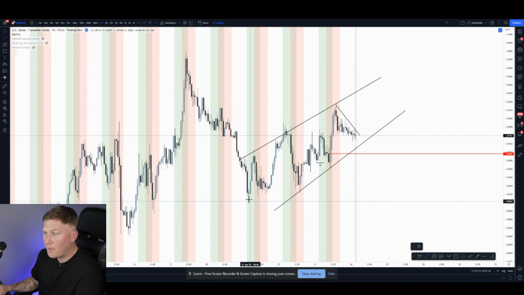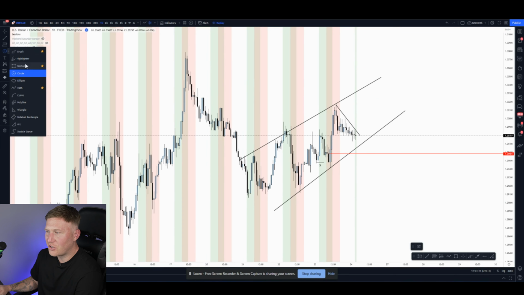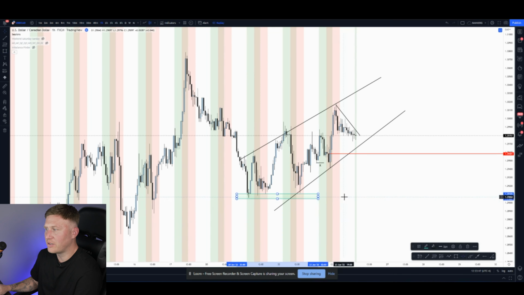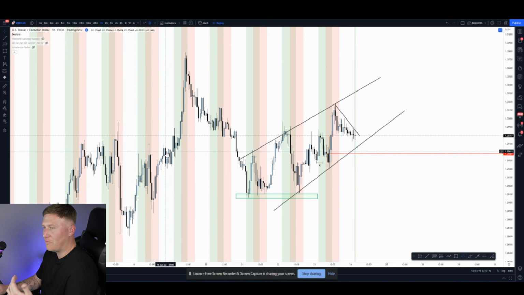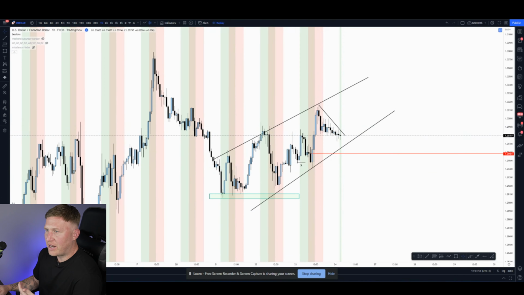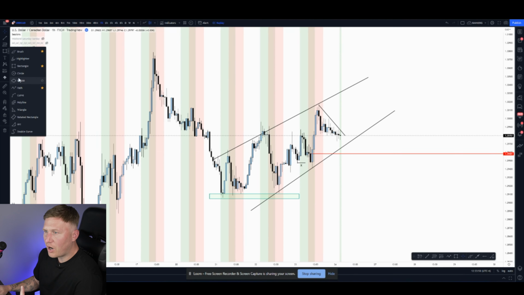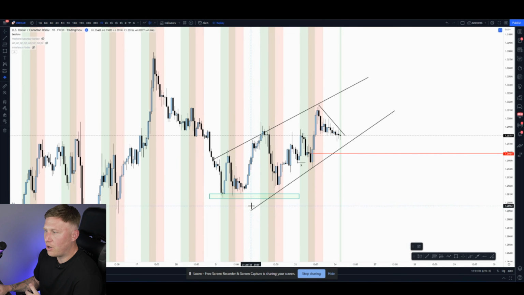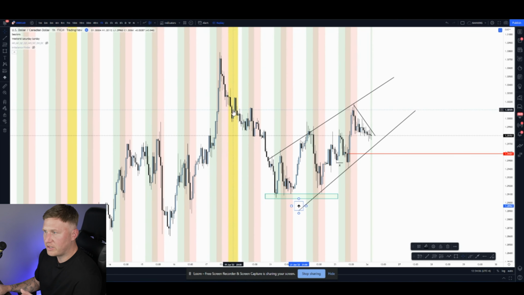So when I'm looking at entries and looking for my targets and areas where I'm putting my stop losses, I want to avoid having certain things under my stop losses, reasons for price to drop lower than my entry and my stop loss. And here I look at this and I say, okay, there's probably a lot of liquidity building up on this support level. And then you have price pushing up, and I'm going to put on this indicator here, and this just represents time, right?